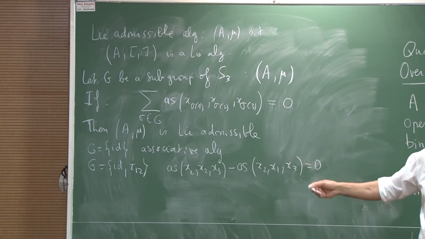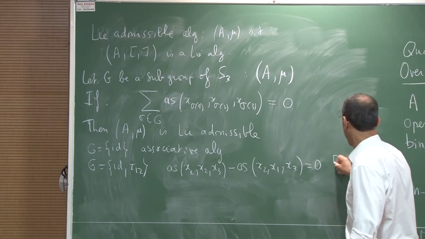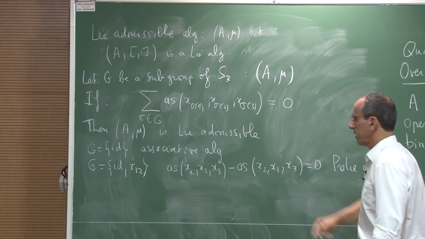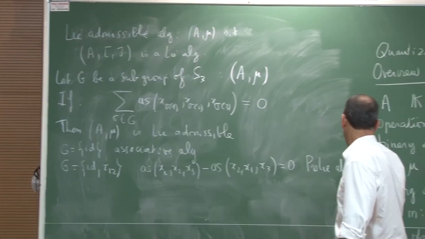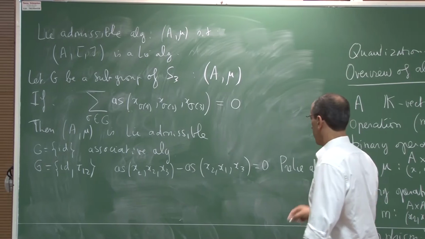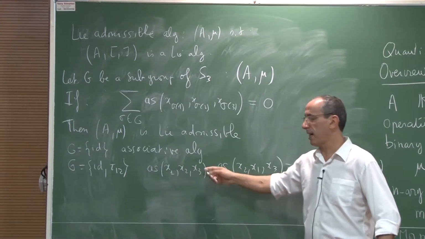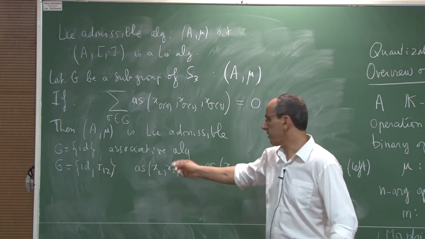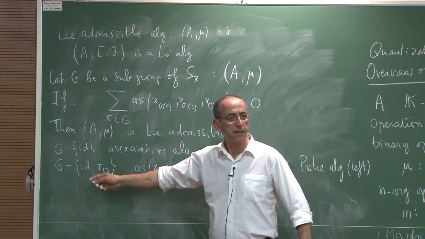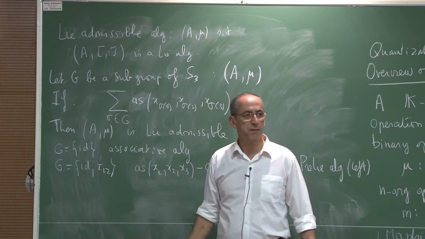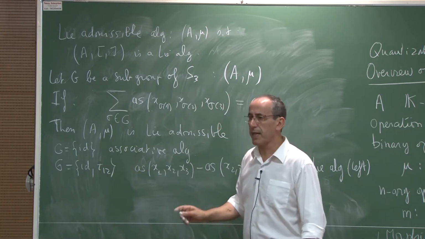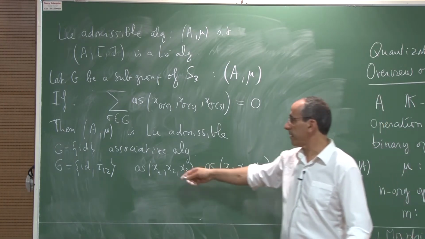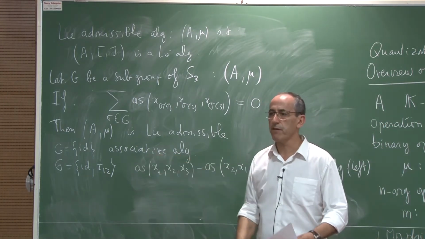And it's also very important. This defines what is called pre-Lie algebra, and of course this is left pre-Lie algebra. You can define right pre-Lie algebra by taking the transposition (2 3). You can also take other subgroups of S3 and get Lie admissible algebras, but people are mainly interested in pre-Lie algebra. It works for any subgroup of S3.